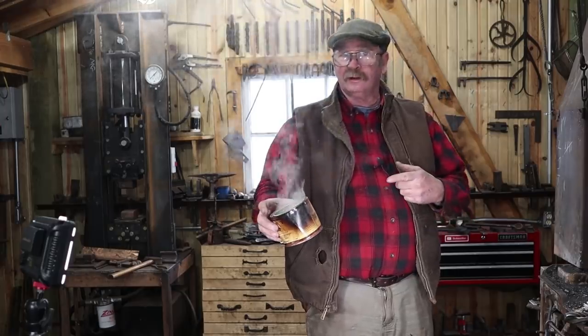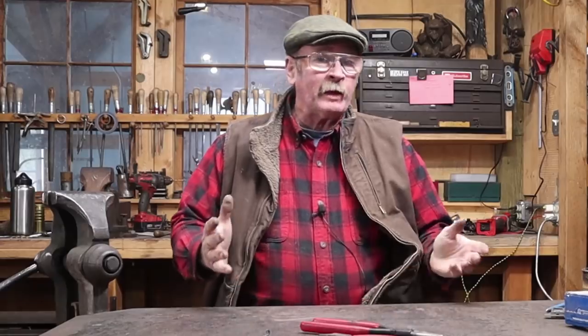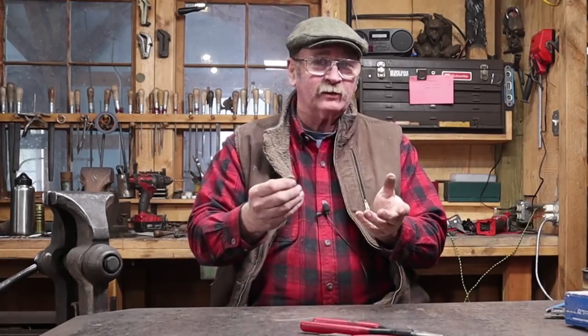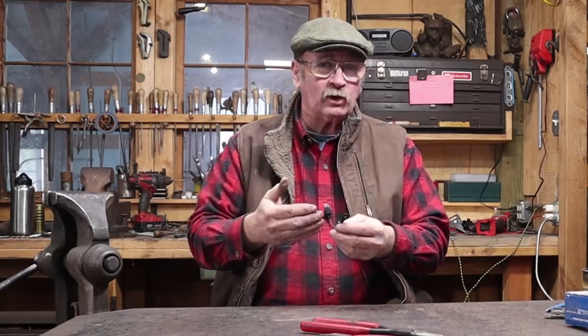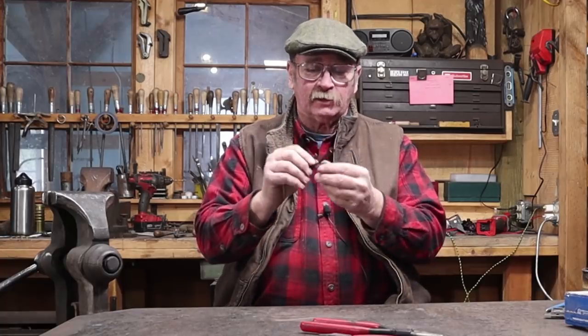That may be a record-setting quick and simple little video here at Black Bear Forge, but that's sort of the point for these little horseshoe nail hooks — they are quick and simple. I can do about two to three dozen of these an hour. Because I can do them fairly quickly and they're sort of a unique item at a craft show, I can sell these for about two or three dollars a piece — the big ones are three dollars, the small ones two dollars, maybe $2.50 for the medium. That isn't a bad shop rate. You're not using any big equipment, you're doing a lot of it cold so you're not burning off much fuel. They are easier to do in a propane forge because these are really easy to lose in a coal forge.